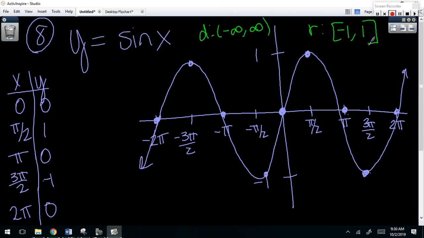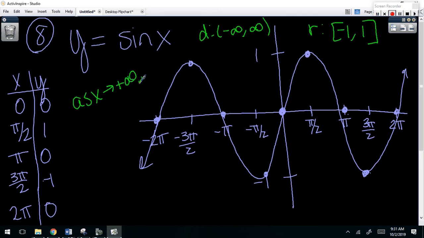Is it continuous? Yes. It is continuous. I do not have to lift my pencil up in order to do that. What's the end behavior? The range is always -1 to 1, right? Here's what's happening. Look at the end. Because it's oscillating between two numbers, what's it oscillating between? -1 and 1.